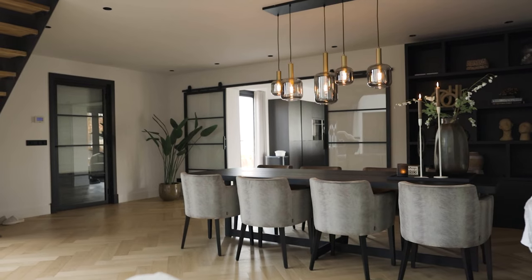Now this time I shot this interior in a house that was actually situated in the middle of nowhere. The house is quite interesting because they have the fireplace right in the middle of the living room. That was very unusual, but it was really nice to shoot this interior, and I really, really enjoyed it.